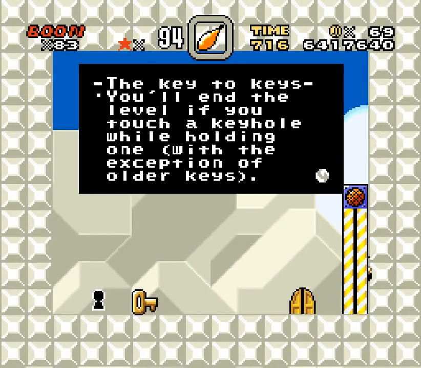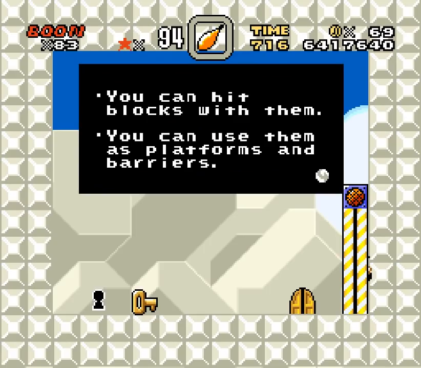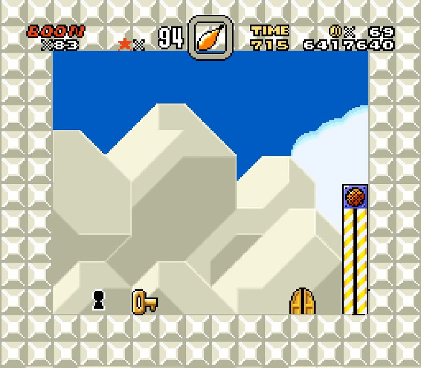It's fine. The key to keys. You'll end the level if you touch a keyhole while holding one, with the exception of older keys. You can hit blocks with them, you can use them as platforms and barriers. There's no point hitting red question blocks. You'll have an easier time if you get the key goal once ahead of time.